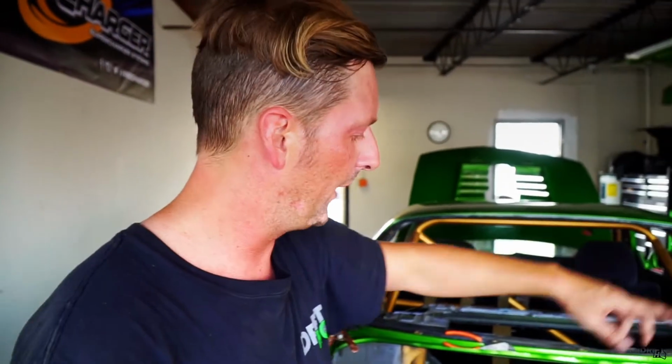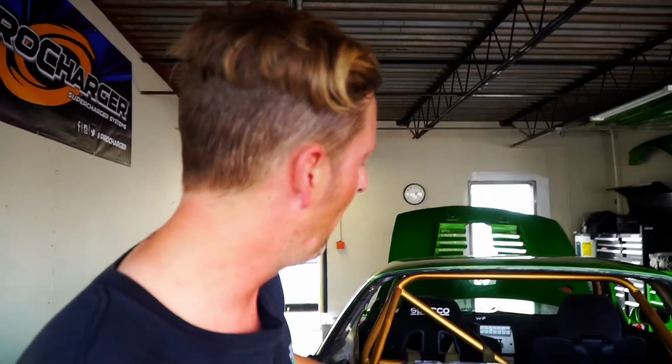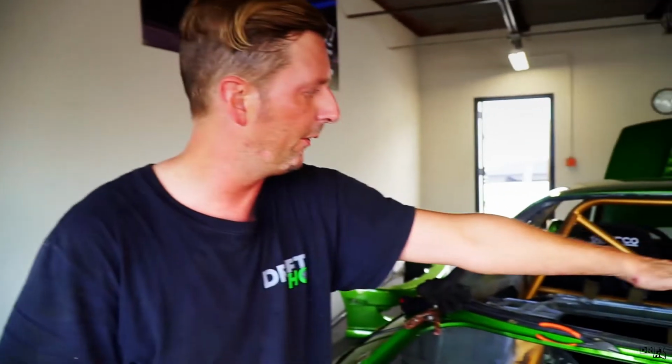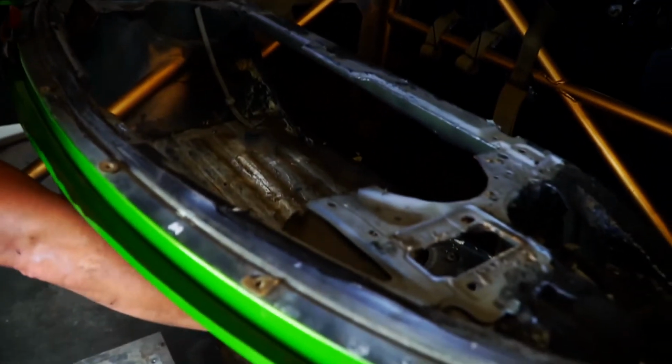I said start already. All right, so I cut out the old fuel cell cradle to make room for the new fuel cell with the bladder. We're gonna totally redo the rear end of this car, make it look nice and clean and proper. Tomorrow, I'm going to make the plates for the top to cover up this area where we cut out, leave a hole for the radiator and make a support for that. Then I'm doing a firewall plate as well in the front, and then we're gonna do a little bit more magic in here where we're gonna plate this off, cover it up, and then plate down there. So we got a lot of aluminum work that we're gonna have to do.